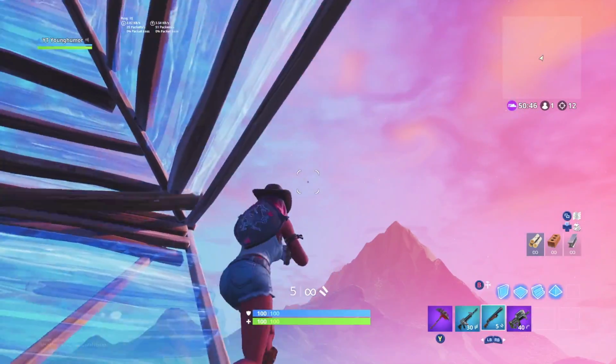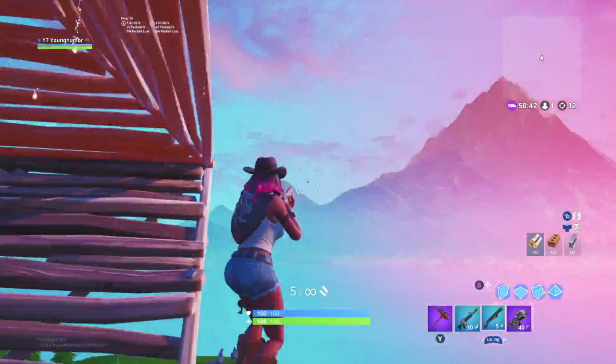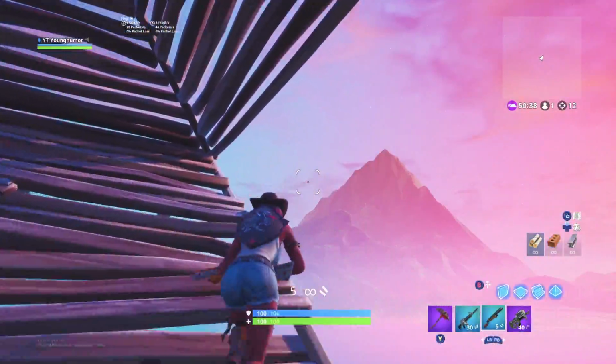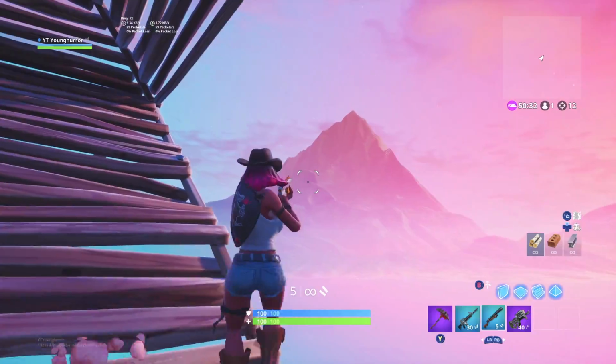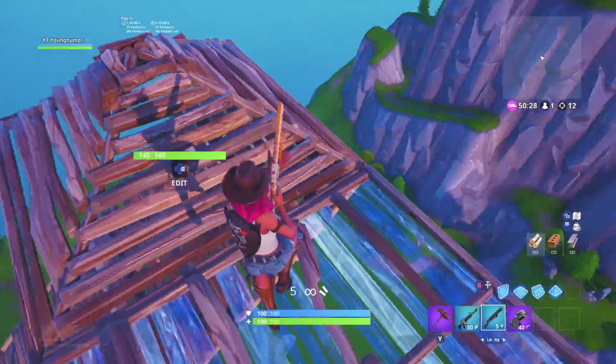But for me, in most of my games, I'm running redeploy gliders, so even if I do mess it up, I'm going to be at least catching myself with my redeploy glider, so I'm not going to be taking any fall damage at all. So when it comes to doing this, there's a few different ways to go about it. But the first tip I can give you guys is you kind of want to jump when you're going towards the side, and you also want to jump when you're going towards the middle.